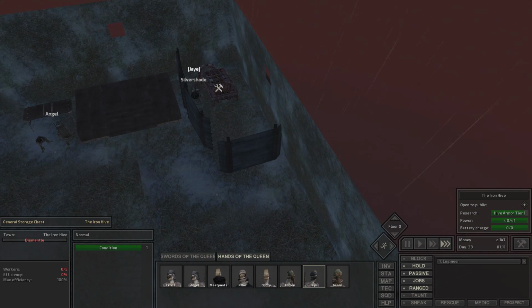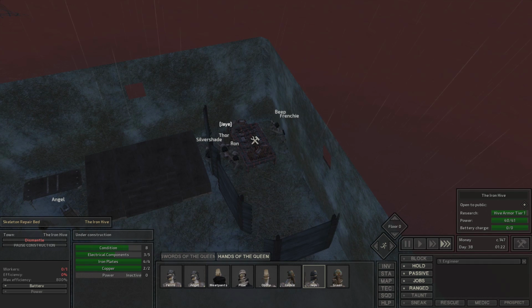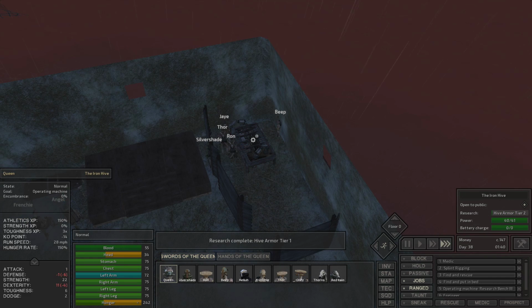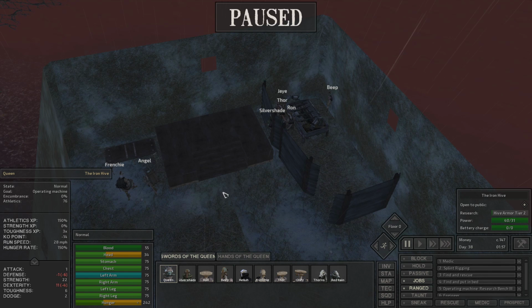The repair bed is really, really important. It's going to allow the queen to have full health for the first time in a very, very long time. So, the way to use that is just have her sleep in it. And now her left arm is not 72, but 75.